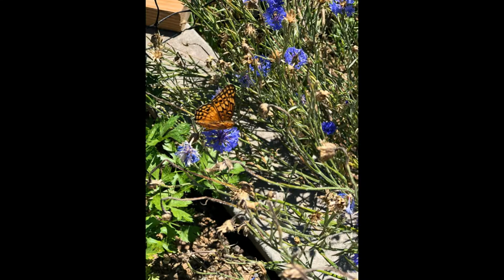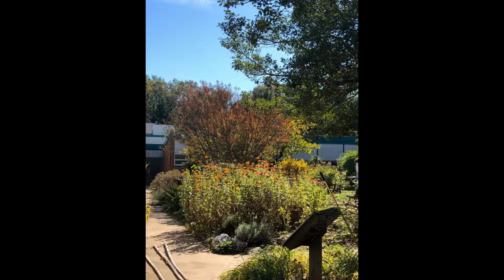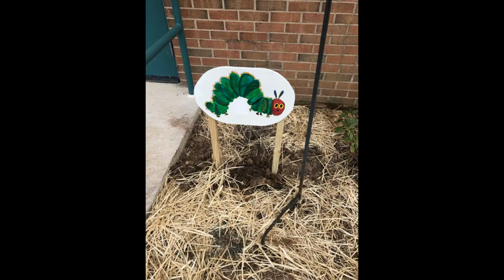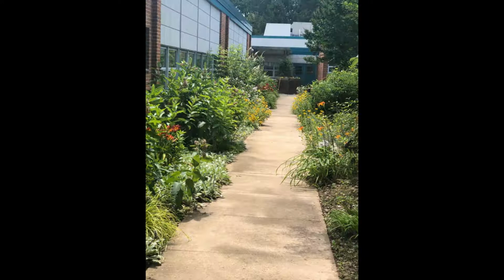With a great deal of perseverance, community support, and attention to COVID precautions, one of the first female candidates for the rank of Eagle Scout and a former student from Flint Hill designed and installed a book-themed garden. This latest addition to our pollinator gardens is based on Eric Carle's book, The Very Hungry Caterpillar, and will be waiting to greet our students upon their return to school. The opportunities provided by our gardens clearly had not diminished due to COVID.